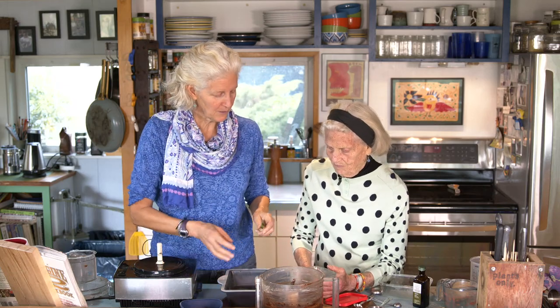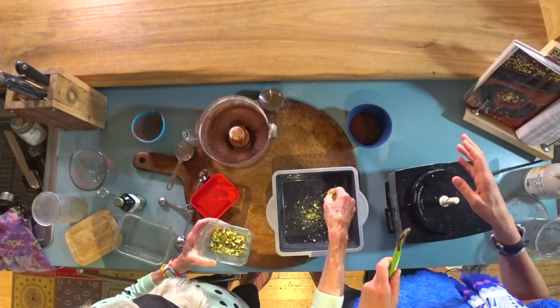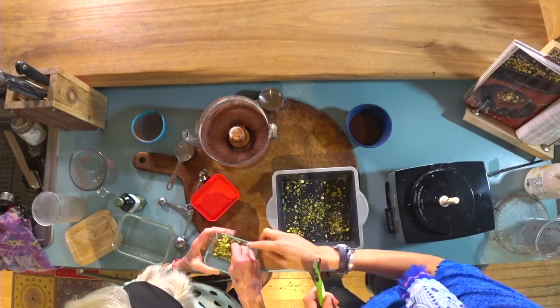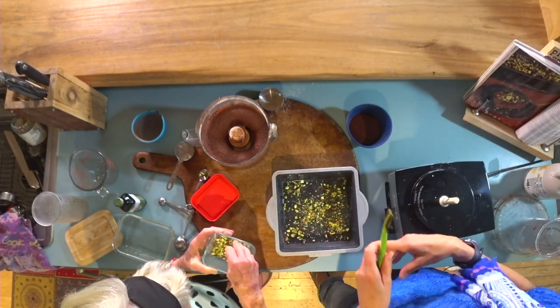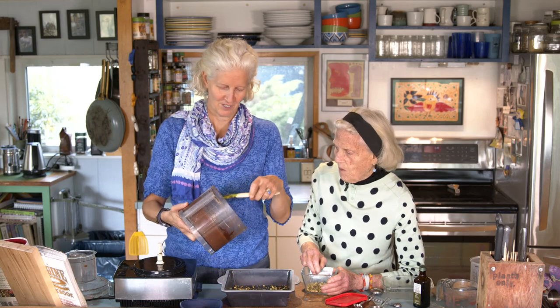Okay, so we're gonna sprinkle about half of that on the bottom. These are chopped up pistachios. You don't have to do this part if you're trying to eat, you already have walnuts in there. But oh heck, that's for the top. Or you might put a little more. Fine. Checking. They're pistachios. You're checking it out.